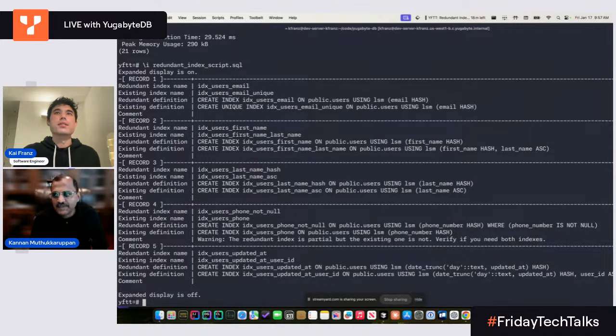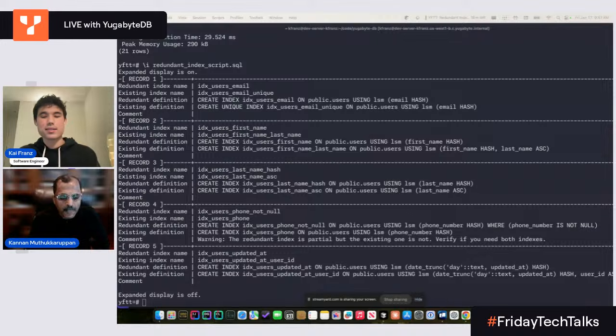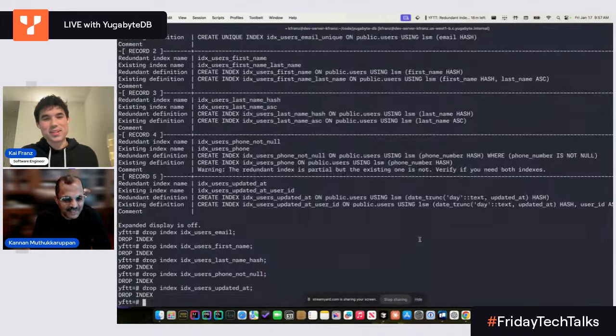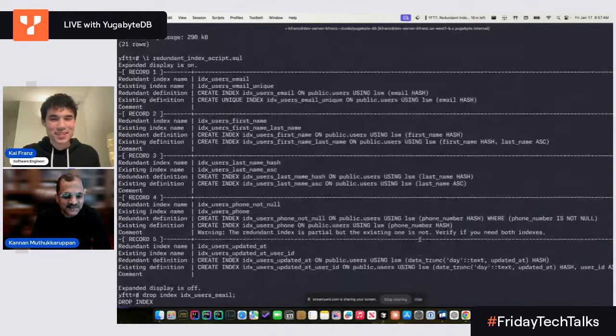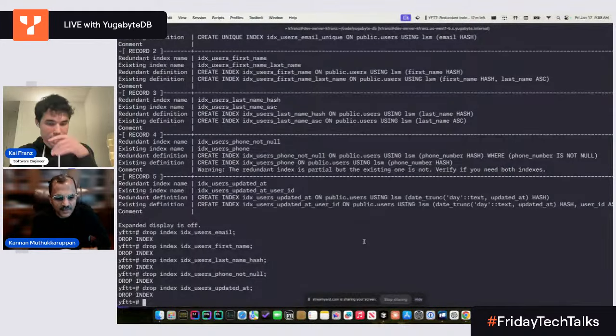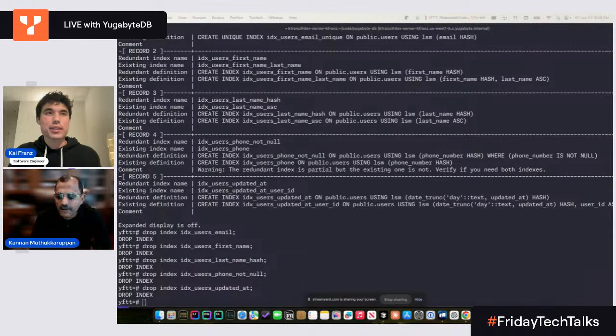Yeah, exactly. So now let's say that we decided that we don't want any of these indexes. So let's just drop all of them. All the ones or the redundant ones? Sorry, just the redundant ones. Okay. We want to keep the rest of the indexes. So what I did was I just dropped all of the redundant indexes. And then now let's try running our insert query again and see if the number of write requests improved.